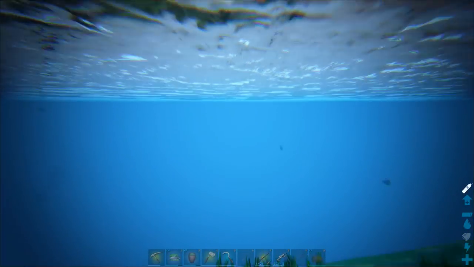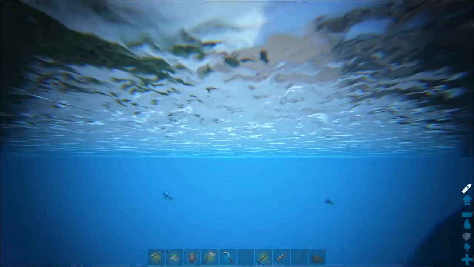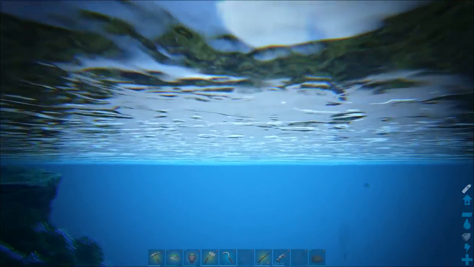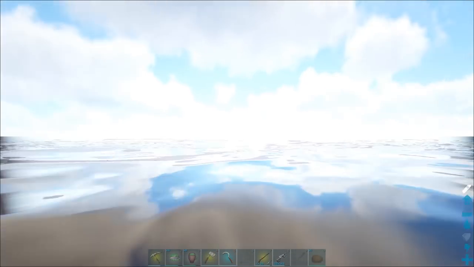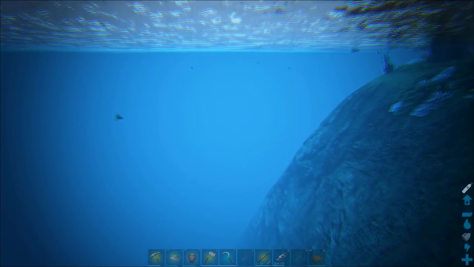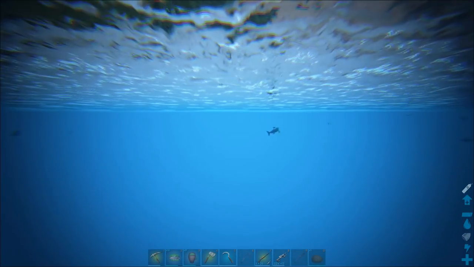Oh, there's a lead sickness this way out there. You have to make sure that you're not going to get aggro from a megalodon out here. But once you can make sure there's no megalodons out here, you can just get close enough to one of these, and they will naturally come over to you.